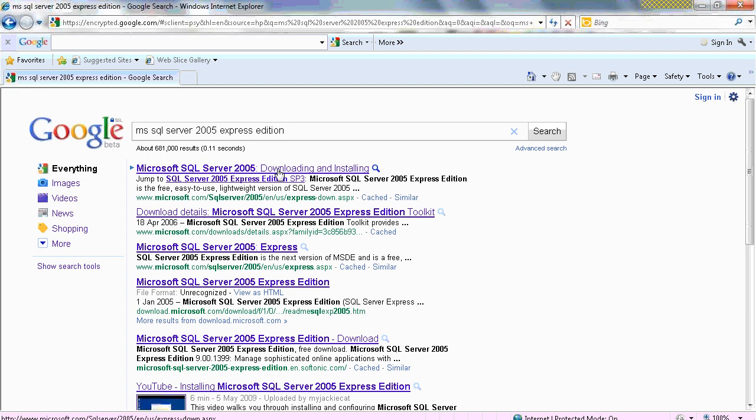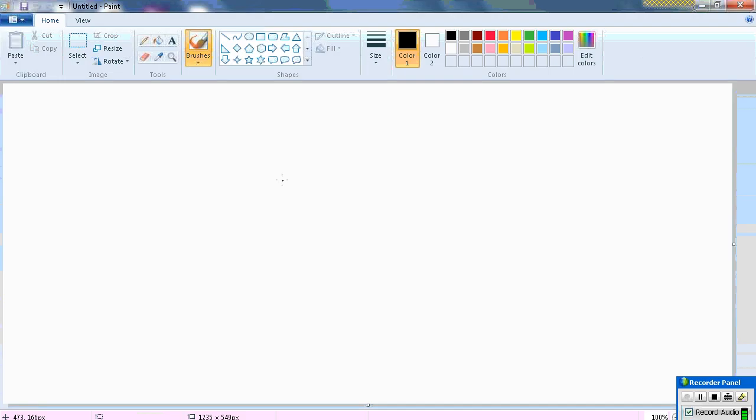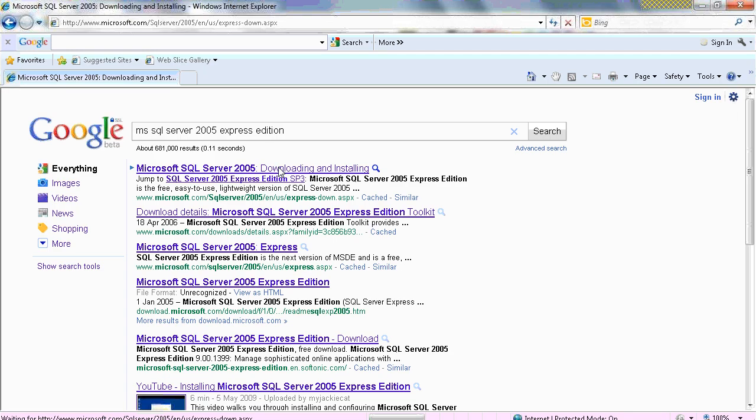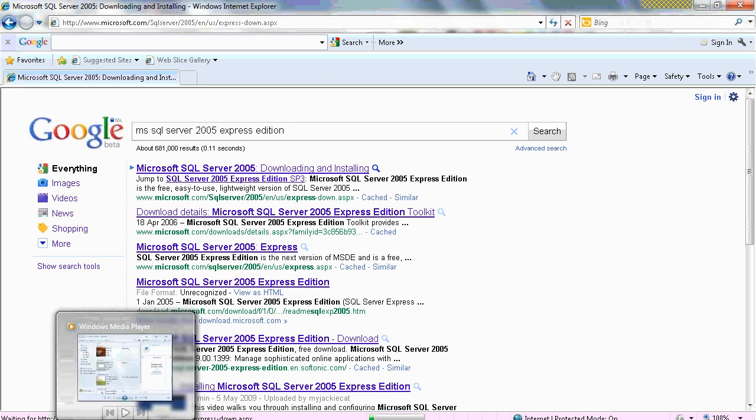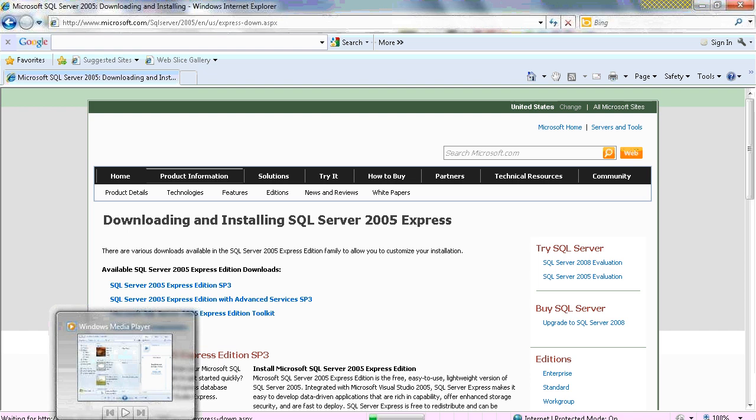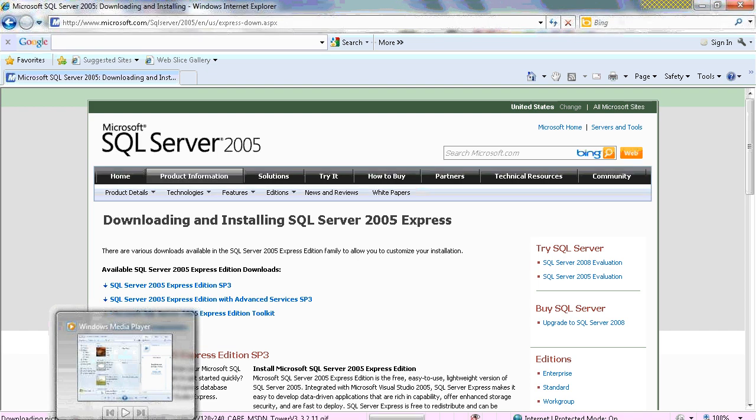So when you go to this particular web page, there are two things to it. One, the core database engine. The other one is some visual tool to talk to the database engine. One is the core engine, the core service that will be running and will provide your database service, and the other thing is the visual tool. If you have to talk to the service, you need to have some interface, a user interface.